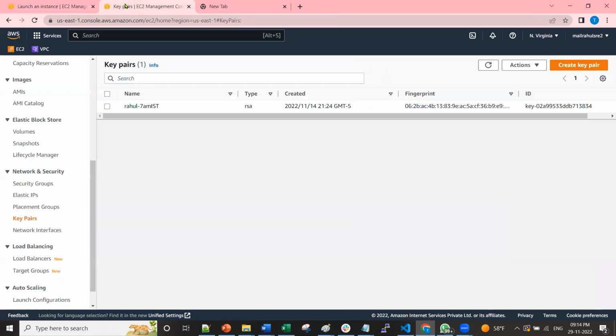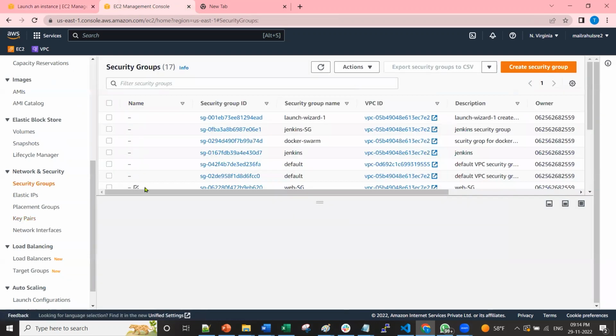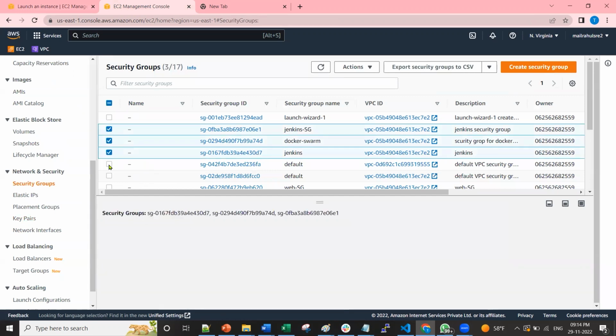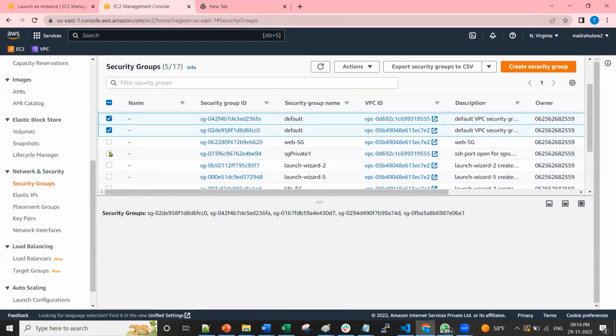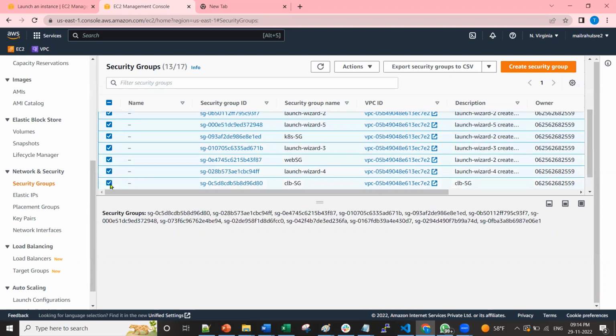How will you delete? Again, you will go here, search for security groups and find this many security groups are there. Let's delete all this. Not required. This many are there. This is going to make things confusing. Wow. Okay. I will delete all this.